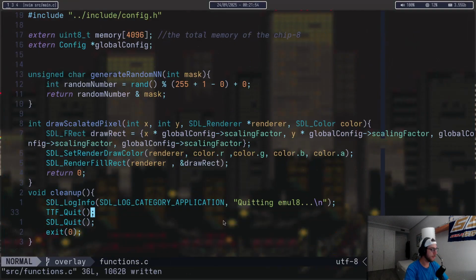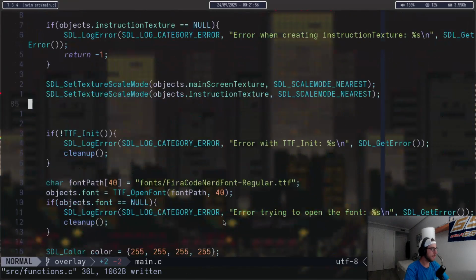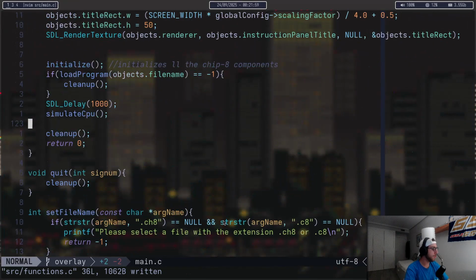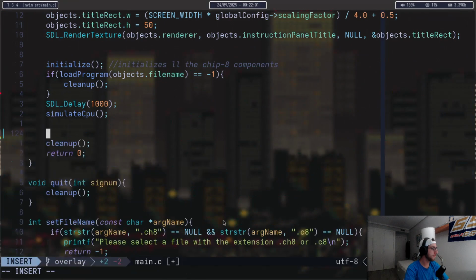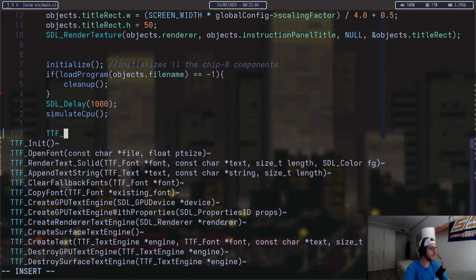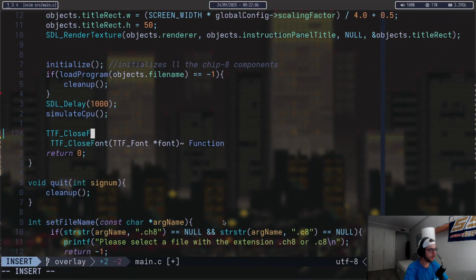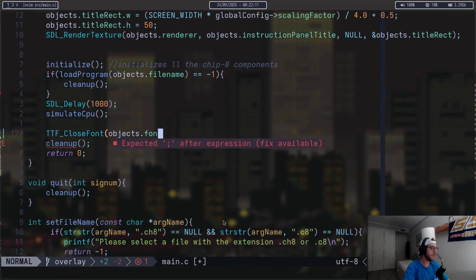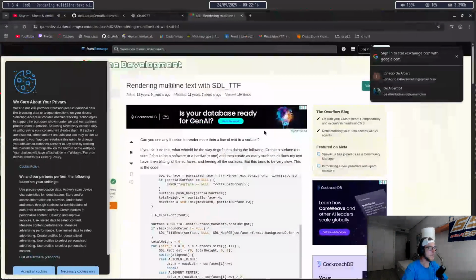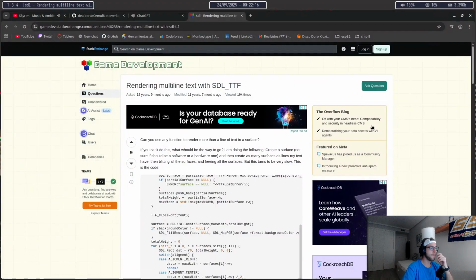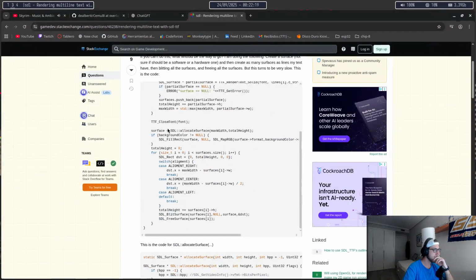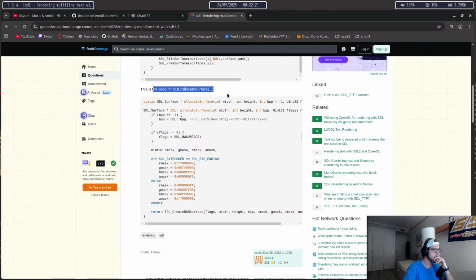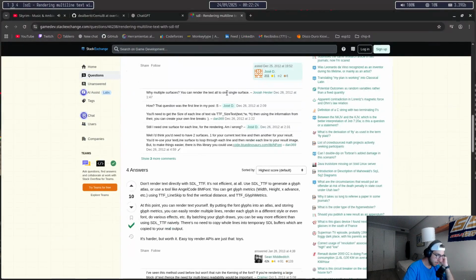Wait, because I'll have to do it at some point. Because I could do it at this point. Objects dot font. Okay. Don't render text directly with SDL TTF, it is not efficient at all. Use SDL TTF to render the glyph cache.